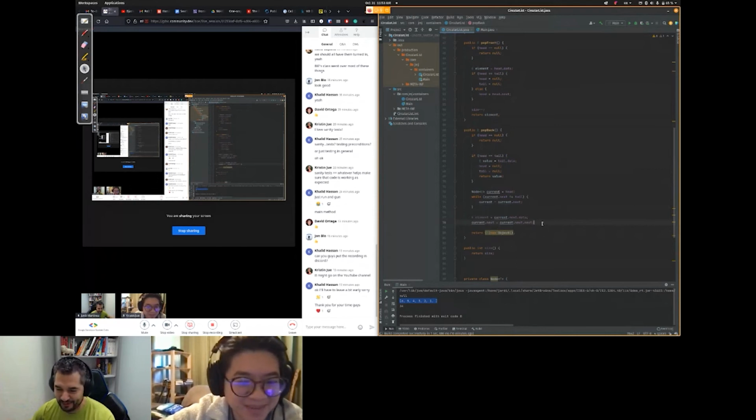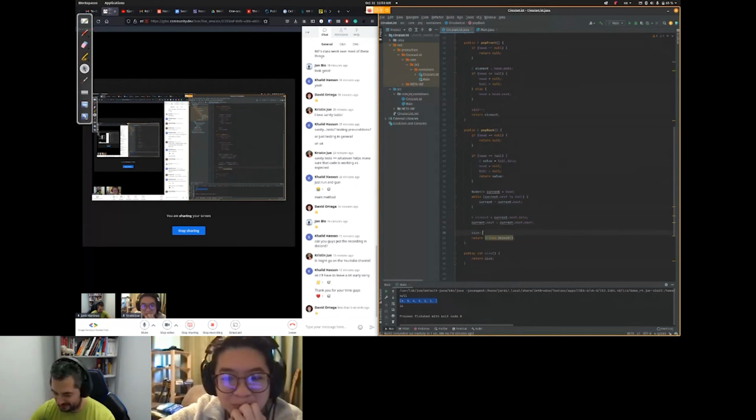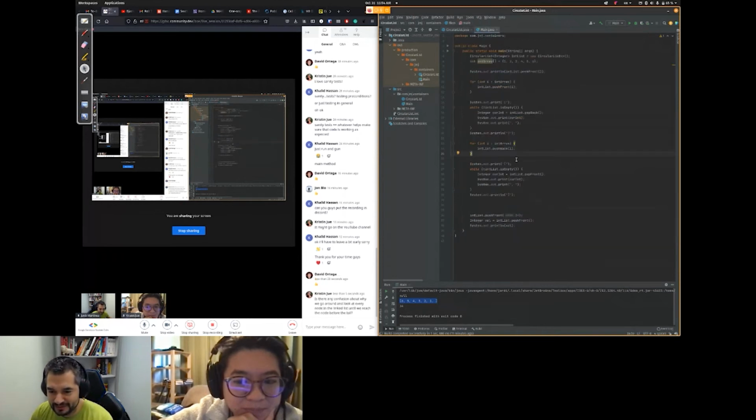But anyway, so we rewire the next, and then we reduce the size, and then we return our element that we have now. Right? Make sense? I should now be able to run this, but there is no pushback.